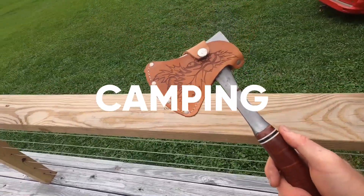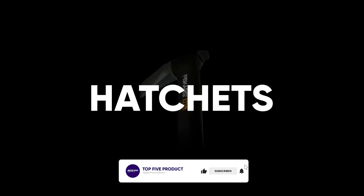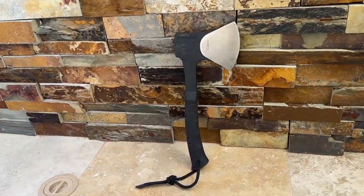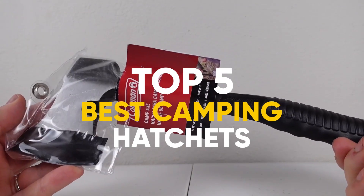It's not hard to find camping destinations that have cell phone service or will deliver cords of wood to your campfire, but what's the fun in that? We've rounded up the best hatchets available so you can keep your camp stocked with dry kindling, stay occupied with bushcraft projects, and complete any number of camp chores. In this video, we are going to review the top 5 best camping hatchets.